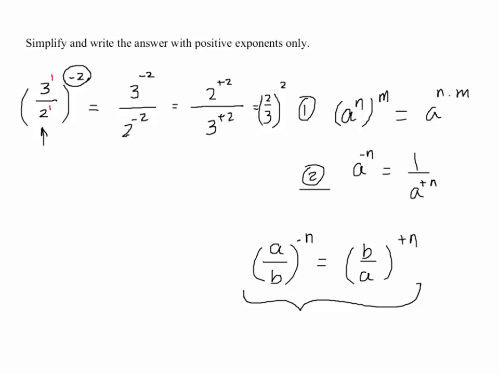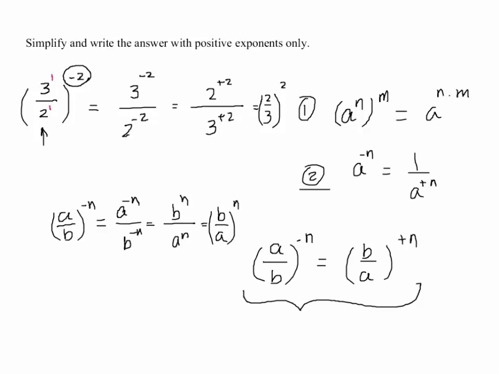So if I have a/b to the power of -n, this really is a to the power of -n over b to the power of -n. And when I switch them around, you would see that it's the reciprocal. So you're absolutely right. We can write this. If you know this, that's what we can use right away. So if I have 3/2 to the power of -2, I can write this as 2/3 to the power of +2. So this whole thing would be equal to 4/9.